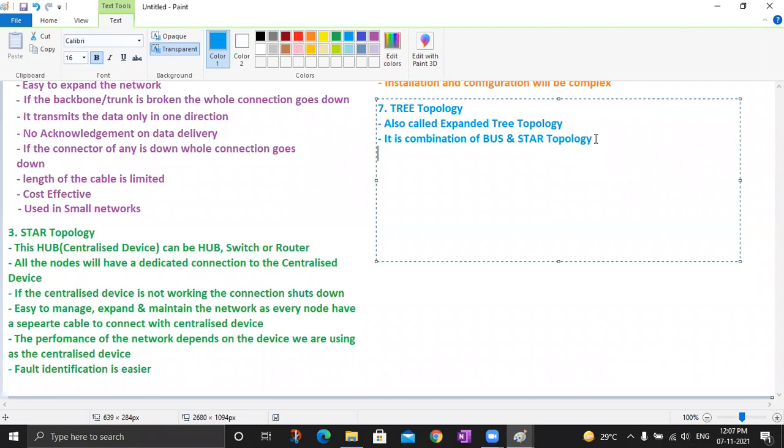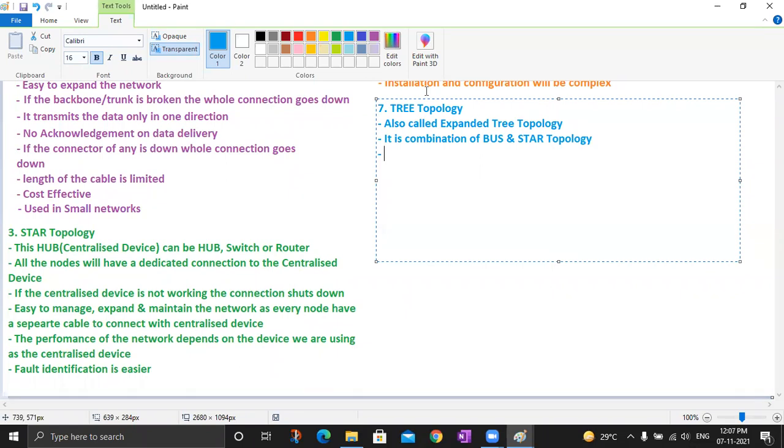So this one is a tree topology, a combination of bus and star topology. Because of the bus and star topology combination, the scalability is high here, because if you want to scale up the network, you can do that easily in both of these topologies, in bus topology as well as star topology.